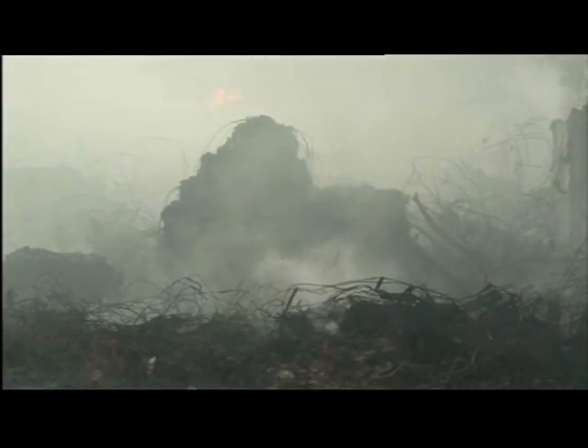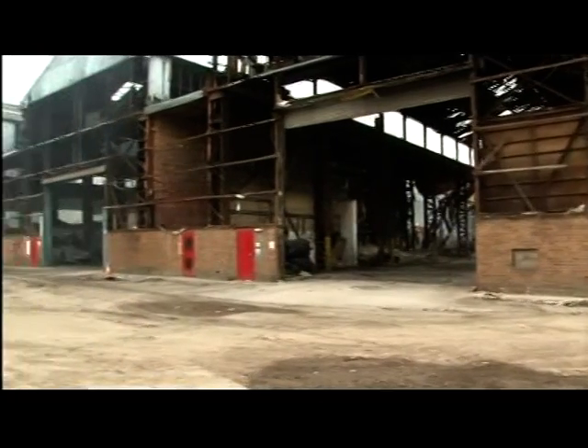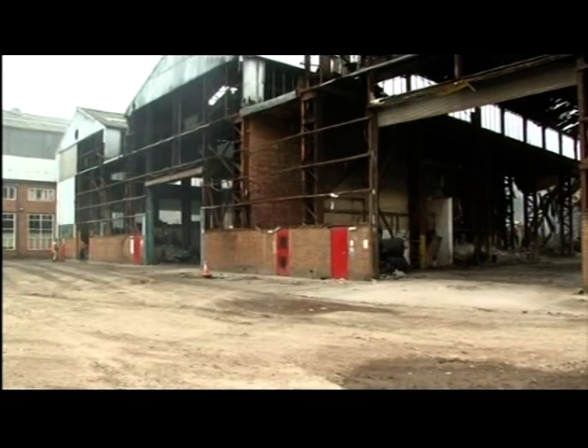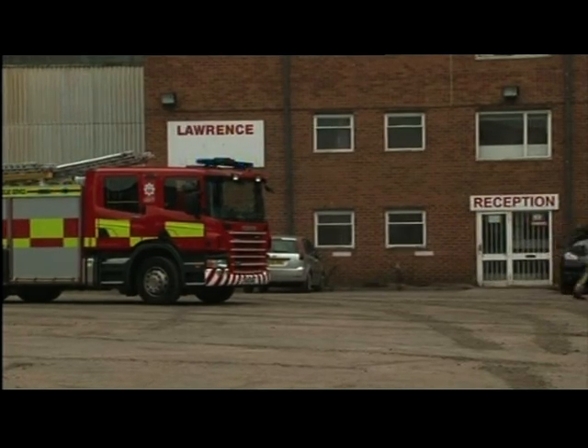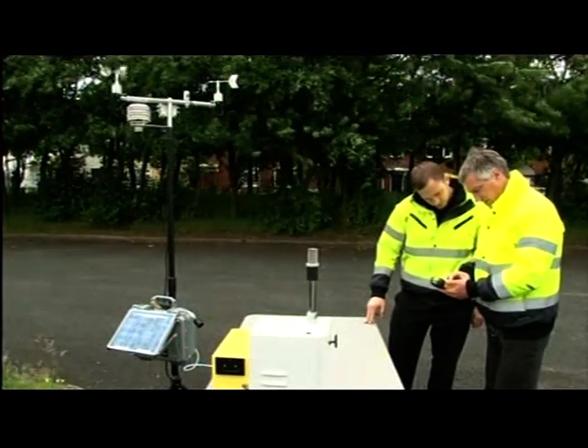Sixteen days on, and it's likely to be at least another two weeks before this fire is eventually extinguished. It's the second in six months here, and those running the company feel the time has come for strong industry regulations. I think we would welcome the industry working with the services to take a step back and look at permitting, how you store the material, whether it's better indoors or outdoors, whether you actually need fire suppression systems within the facilities — all of which add significant cost, but it's that balance of risk, environmental impact and cost.